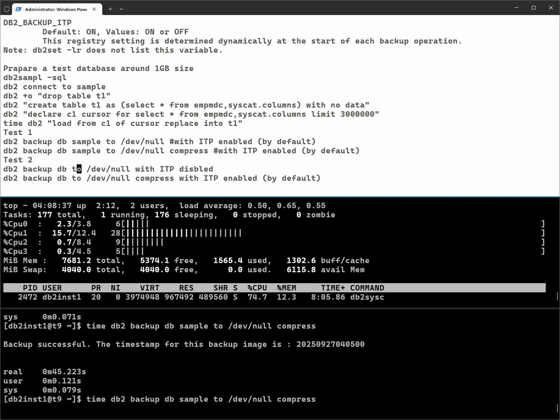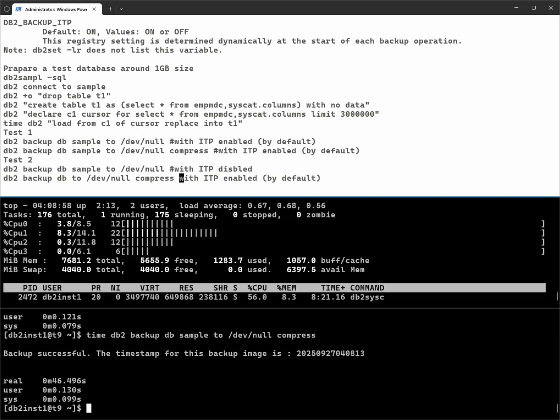However, for the compressed backup, with ITP it's about 50%, somewhere like that. So you basically cut the backup time by half.